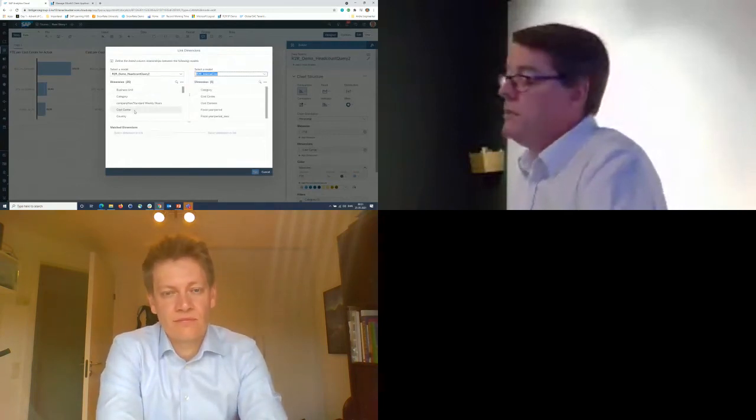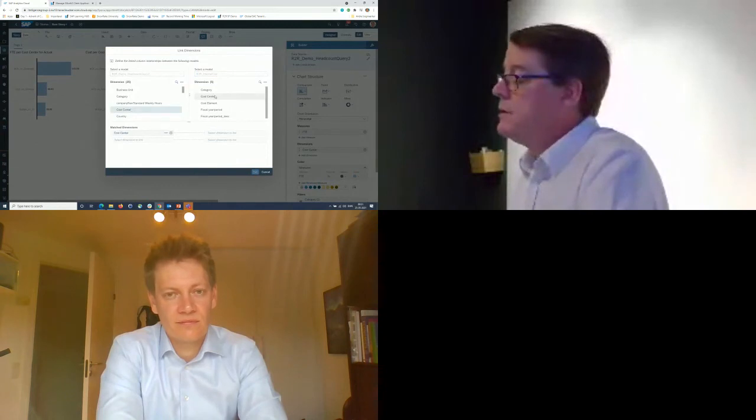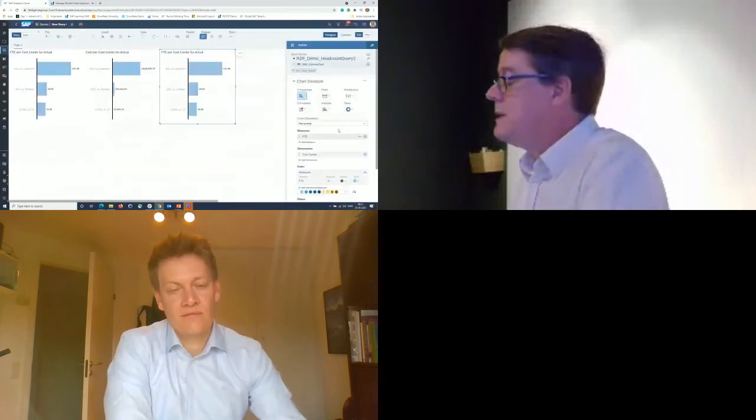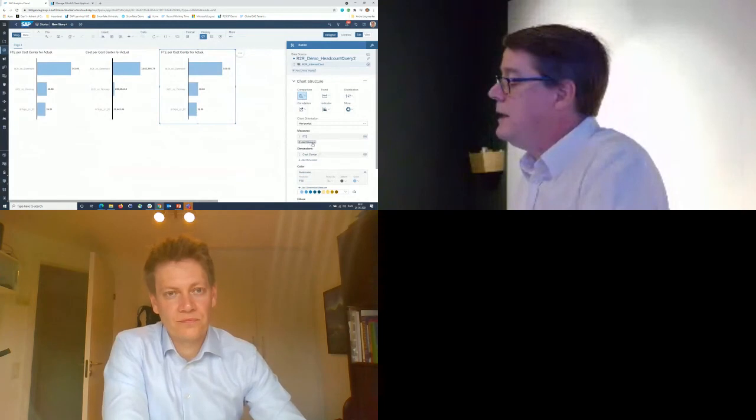And I know now I would like to combine the data on the cost center level. So in this case, I would add my cost centers. And in this particular case, I know I need to combine cost centers from my headcount query from SuccessFactors with the cost center from my financial system. Once I do that, I can go in here again into measures, and I can go down here to my internal costs that are now available.